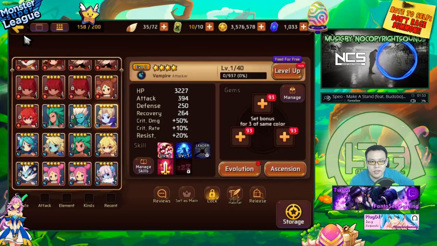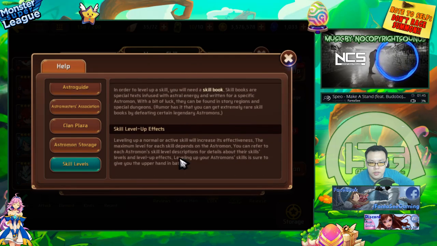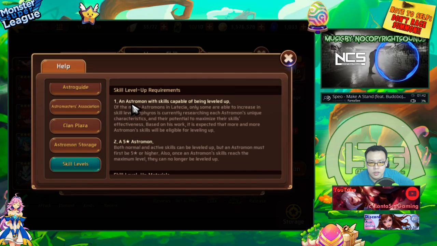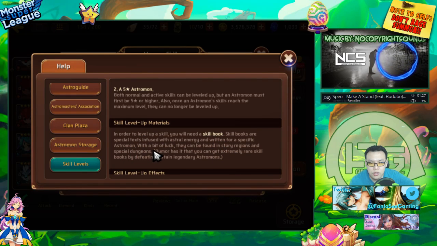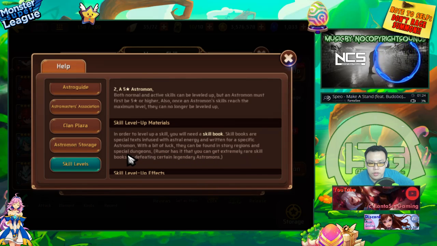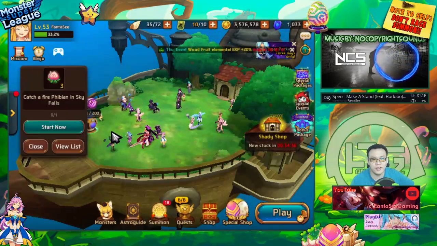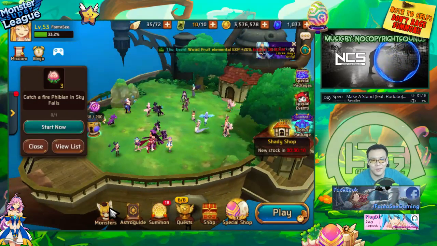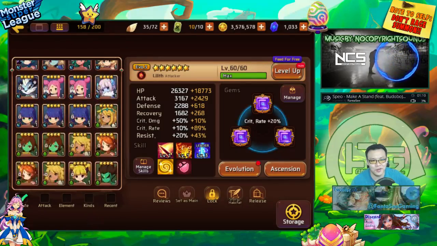I still don't know where you can get the skill books. Maybe it says over here. Does it say where you can obtain these skill books? Must be 5 stars and higher. You need skill books or special texts, found in story regions and special dungeons. Rumors say you can get extremely rare skills by defeating certain legendary Astromons. So basically, you get them from killing legendary Astromons, which seems pretty hard because you have to encounter them first and then kill them in order to get the skill books.